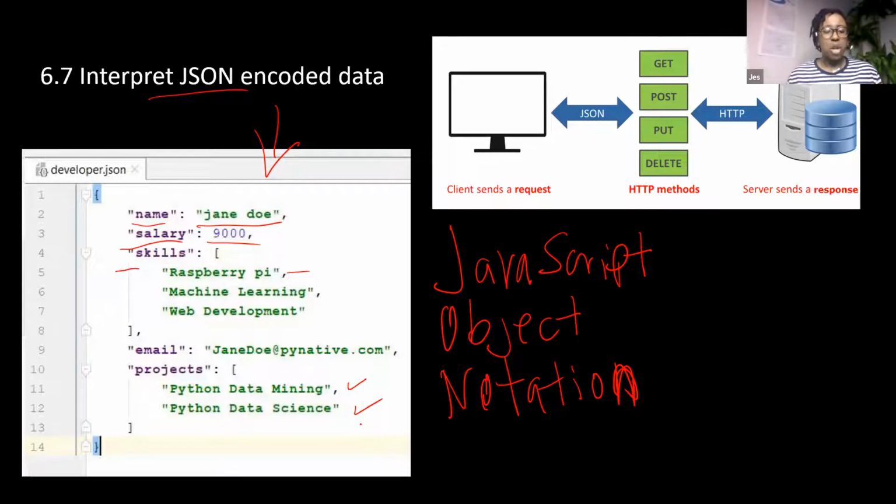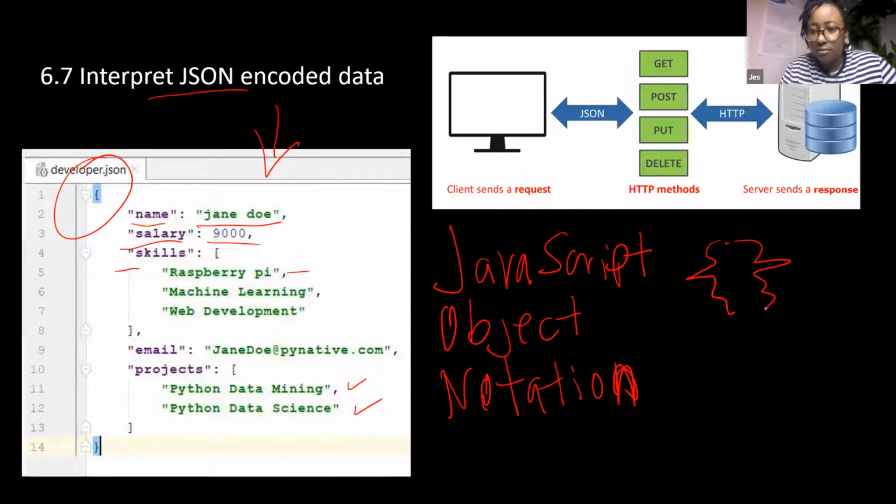Pretty simple. The only big things you would have to pay attention to is maybe this right here. That's one of those brackets, the squiggly one.